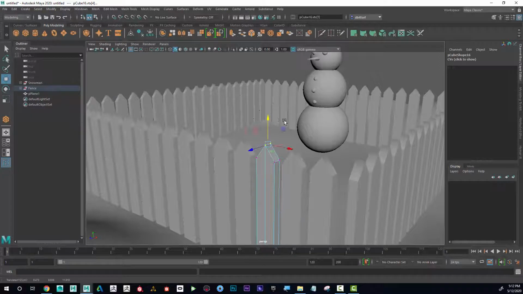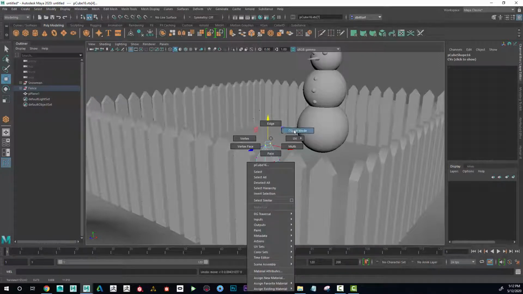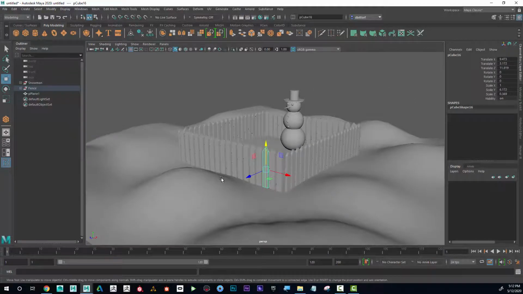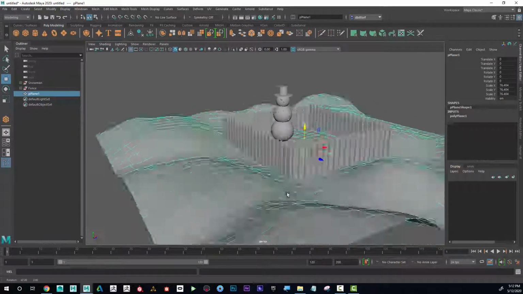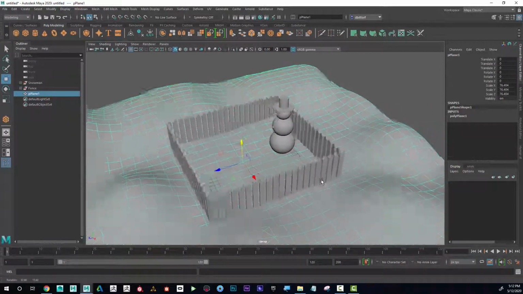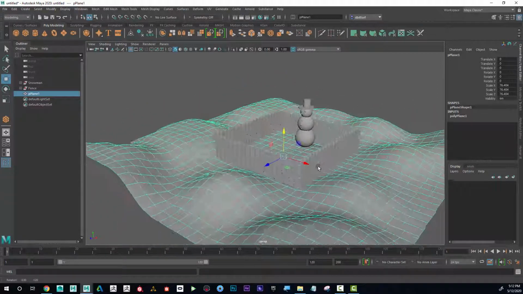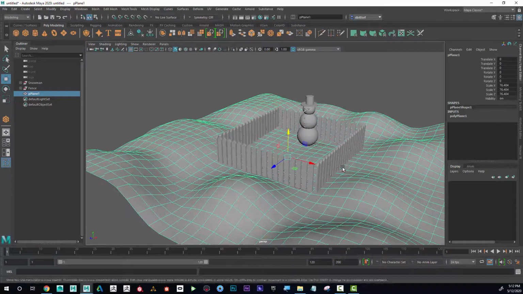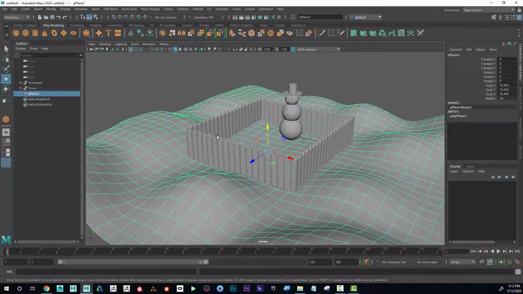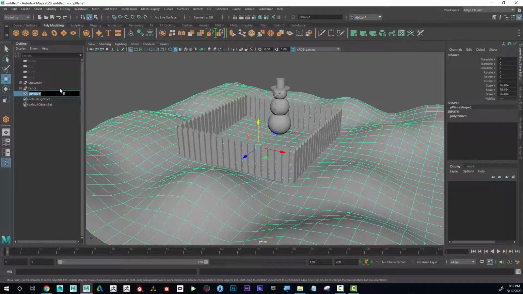That idea of going between object mode and component mode is going to be a very important concept that we're going to use throughout our time in Maya quite a bit. So I want to make sure that we're starting to get comfortable with that idea. This ground plane here, I'm just going to go ahead and name this ground. And you can see that we're really getting a good start here. So I'll continue once again in the next lesson.